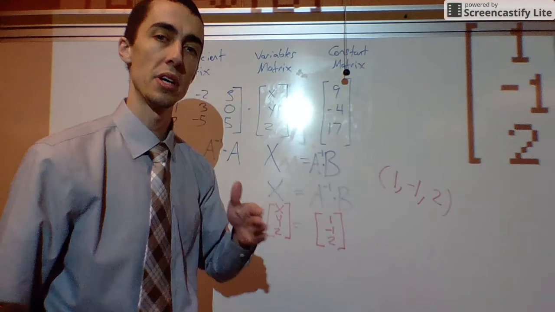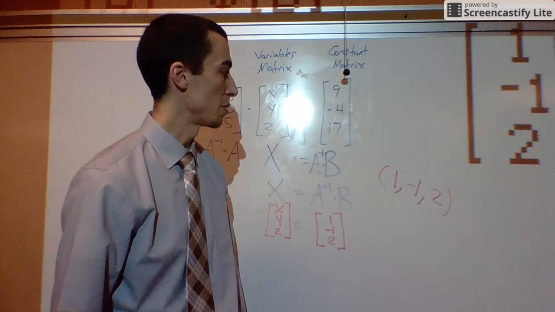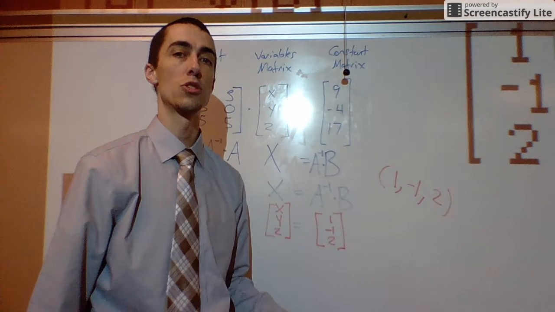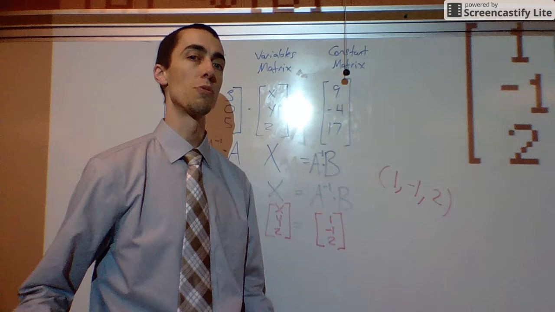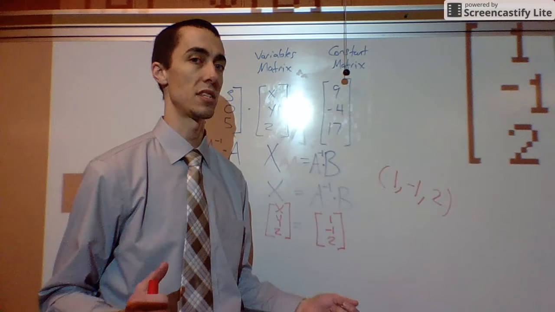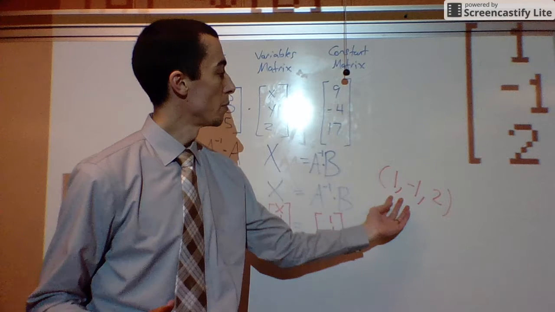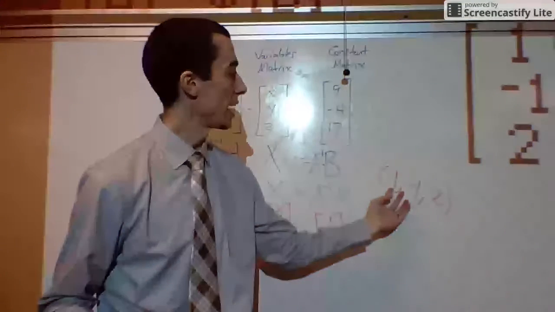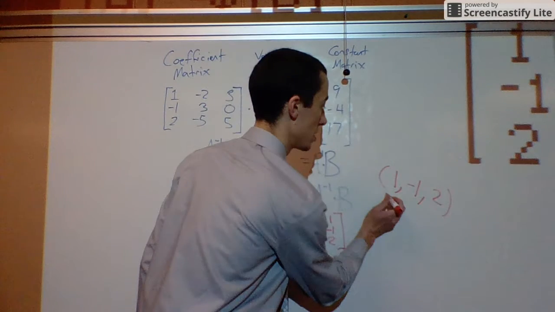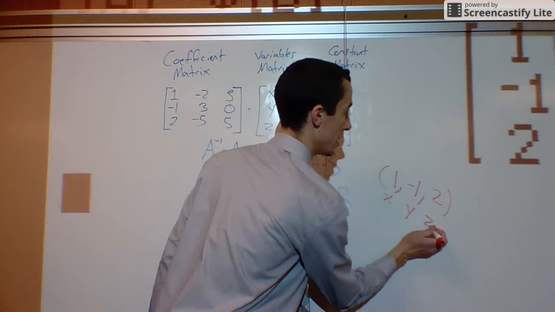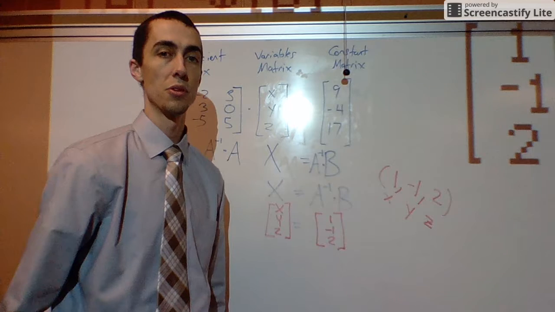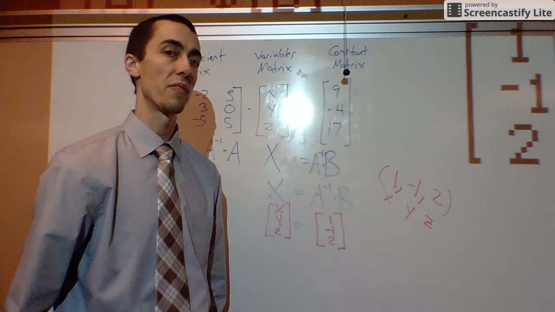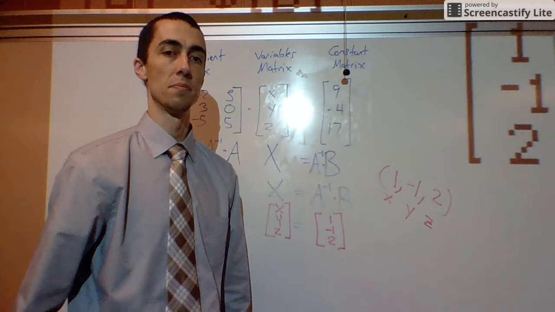Now, if we took these three numbers and put them into our original system of equations, I don't have it written on the board, you've got it on your page. If we put these three numbers in place of X, Y, and Z in each of those equations, the equation would be true. The left side would equal the right side. And therefore, we would be able to show and demonstrate that these are the X, Y, and Z values which make our system true. And this is how you use matrices on your graphing calculator to solve such a system.